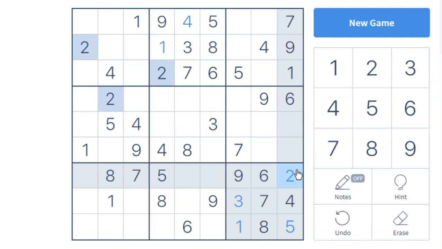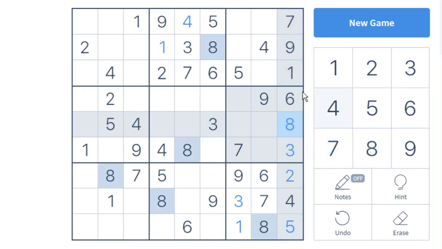And so we have a 1, a 2, we're missing a 3, and an 8 in this column. We can't have a 3 there. That means, because we already have a 3 in that row, this is our 3. This is our 8. And we've completed that column.